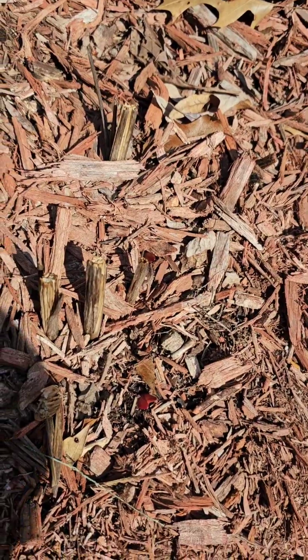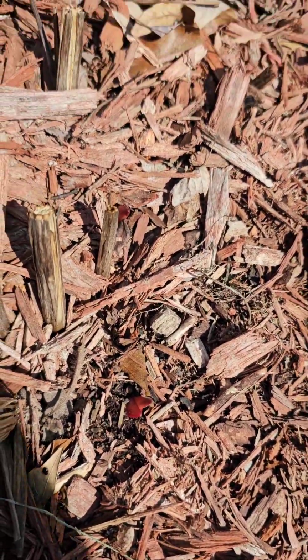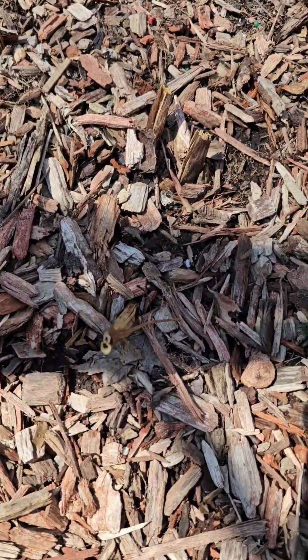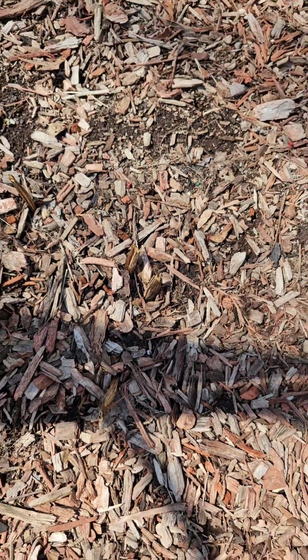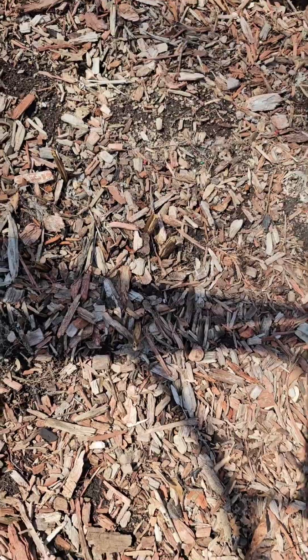There's another Felix Krauss peony. You can see those red shoots coming up. And over in this planter, there are Sarah Bernhardts. There's one over there. There's a couple of red shoots coming up. And this one, they're tough to see, but there's a little red shoot starting to make an appearance right here. It's fabulous. The flowers are incredible in mid-spring.